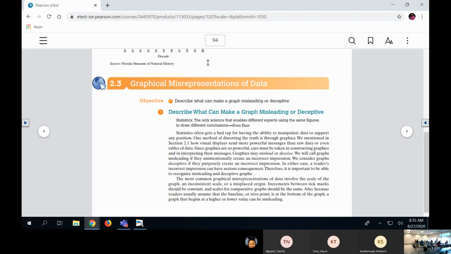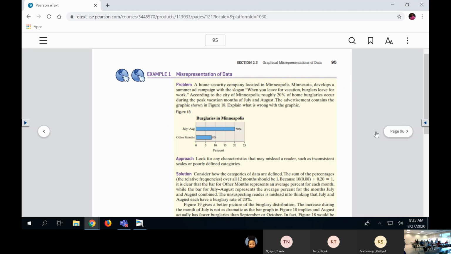This is where you open up a newspaper or a magazine or you see something on the news and it doesn't make sense to you. And if it doesn't make sense to you, chances are there's something funny going on. We'll get into that in a minute. So these are going to be mostly pictures. So most of y'all can do these, okay? Mostly pictures. All right. Just show me the picture.